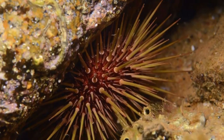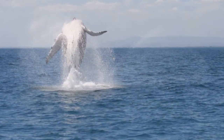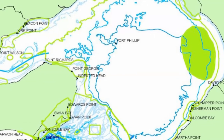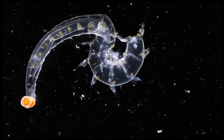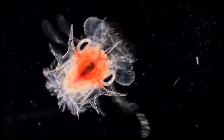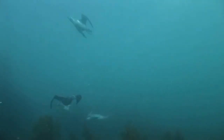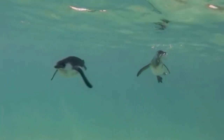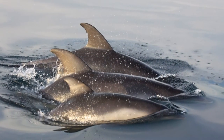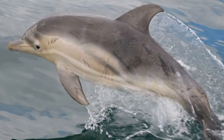Frankston even gets the occasional giant visitor as humpback whales migrate along our coast. A remarkable planktonic hotspot has been discovered by researchers from the Department of Environment and Primary Industries — this is the foundation of a rich food chain that supports Eastern Port Phillip's productive ecosystem. Giant balls of bait fish feed on the plankton and become food for seabirds and little penguins. This thriving food web also supports resident bottlenose and common dolphins.